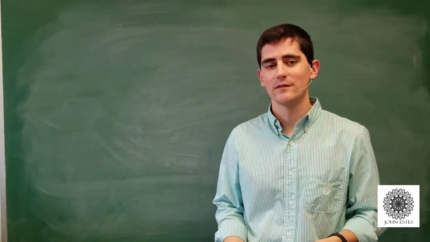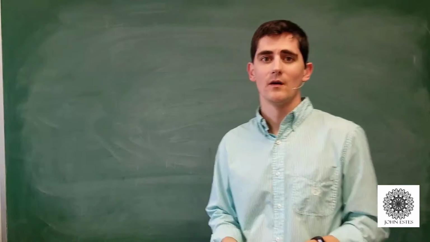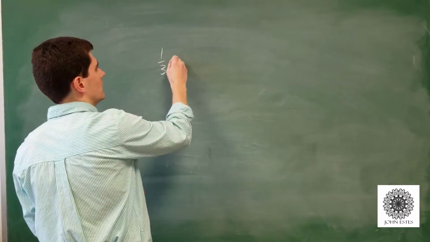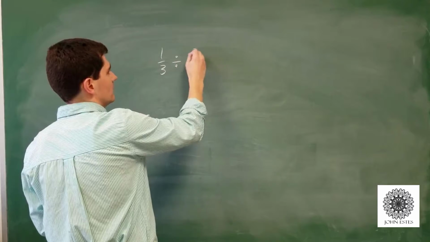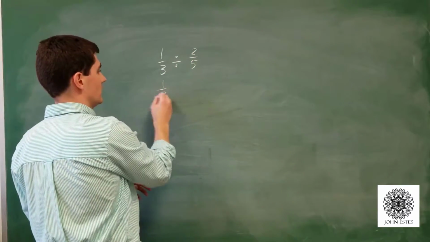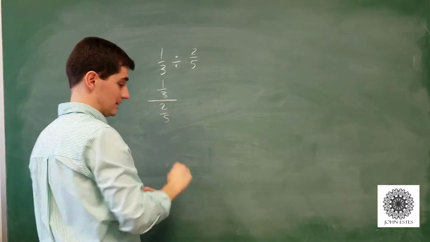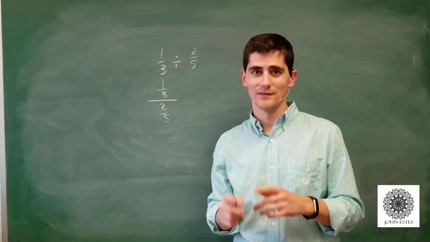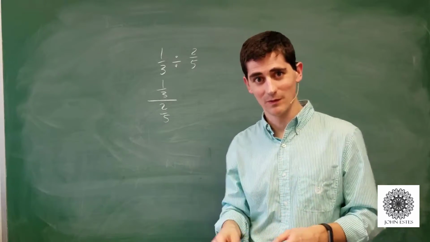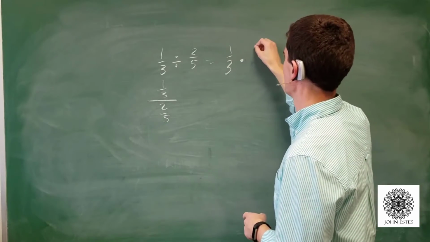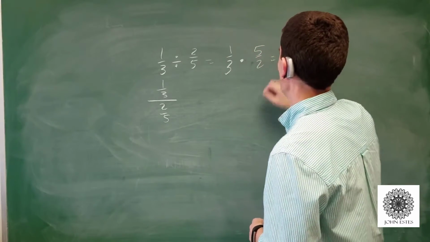Dividing rational expressions is just as easy as multiplying them. We just have to remember one thing. If I say something like 1/3 divided by 2/5, or maybe you'll see it written as a stacked fraction, they're the same thing. It looks confusing, but dividing by a fraction is the same as multiplying by its reciprocal. So 1/3 divided by 2/5 is the same thing as saying 1/3 times 5/2.